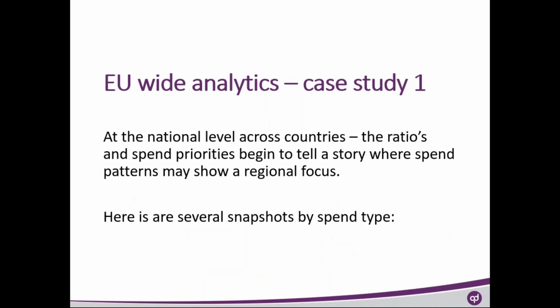So at the national level across countries, the ratios and spend priorities begin to tell a story where spend patterns may show a regional focus. And that's what I'll begin to do. So just the level of consent is one way of looking at it, but I'll try to present to you one additional aspect, the transparency and spend story you may see as you do a bit more detailed evaluation.